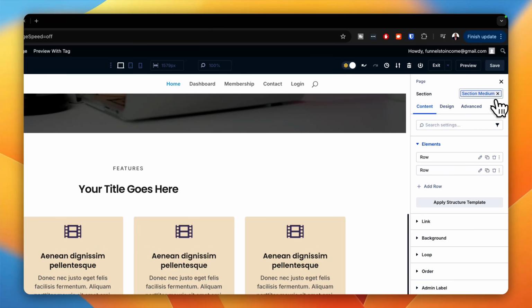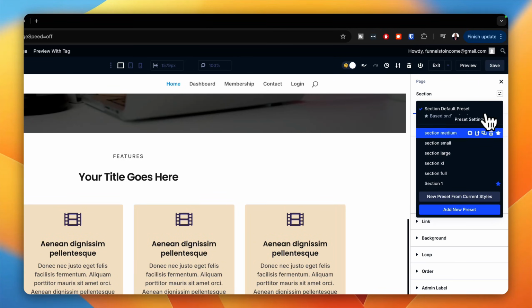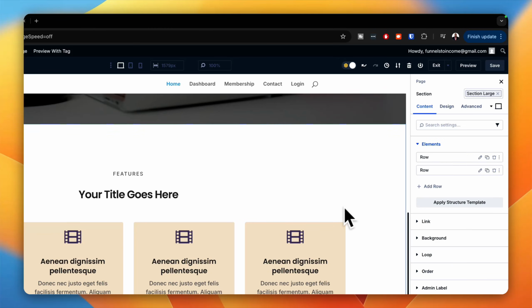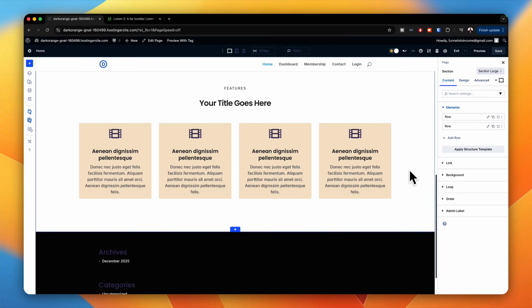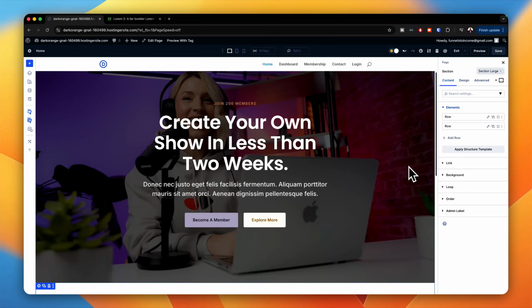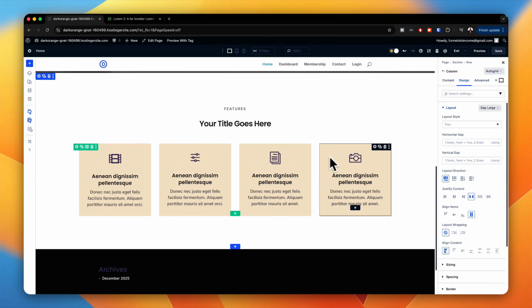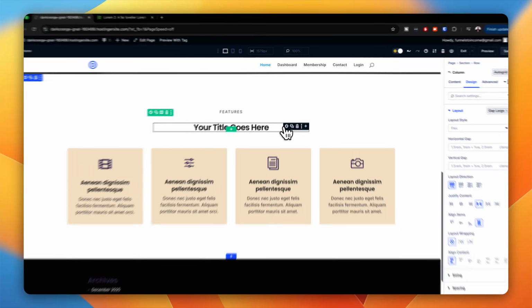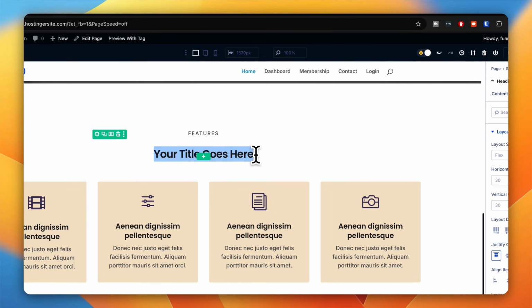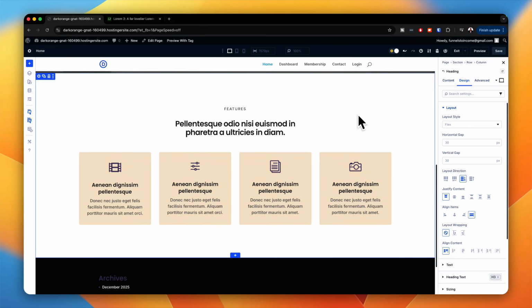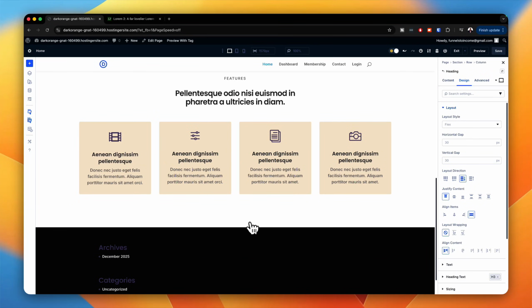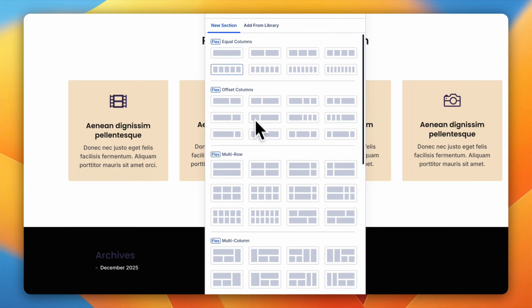And I think medium works great, but if you want to add a bit more breathing space, you can go with section large. Okay. In fact, you know what? I think I'll stick to large. So what you need to do at this stage now is to go in and change these icons and change the content that goes in here. Okay, so change my icons here. So the next step now is just to add a bit of text over here on my description. And I think that works great. All right, so with that now, I need to also add another section.